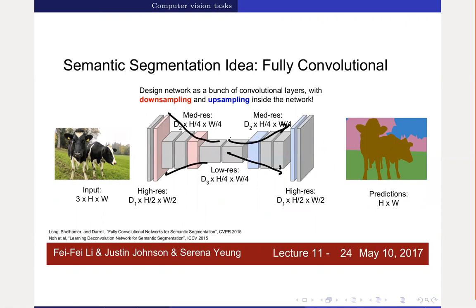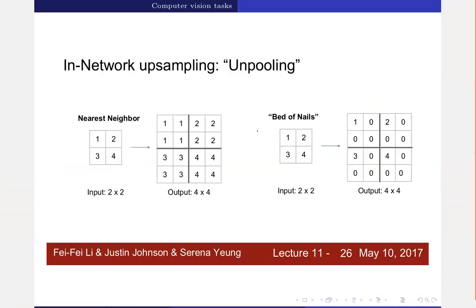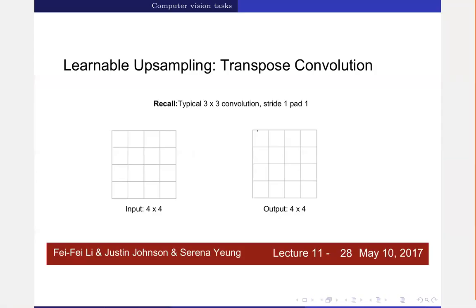So when we do upsampling here, we need to figure out a way to do it, because when we do max pooling, as I mentioned, and also convolution, both of them are downsampling. So maybe I should just mention one upsampling step here. This is known as the transpose convolution.